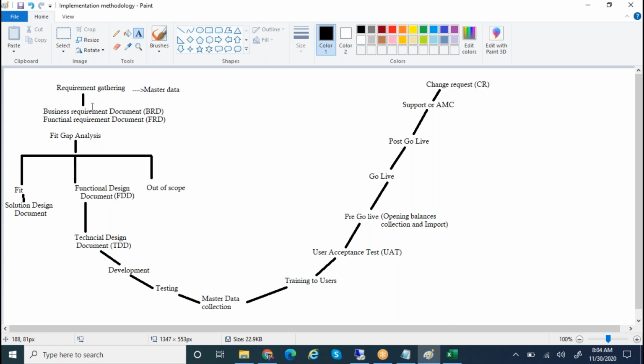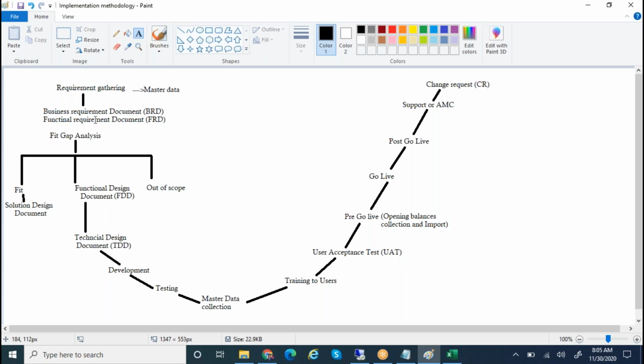No, it is not that simple, because the requirement gathering and business requirement document cycle will span 1 to 2 years. Sometimes it is the fastest, maybe 6 months. Particularly abroad, like the USA, Canada, UK or Australia, it will definitely be a process of at least 1 to 2 years for this entire cycle.